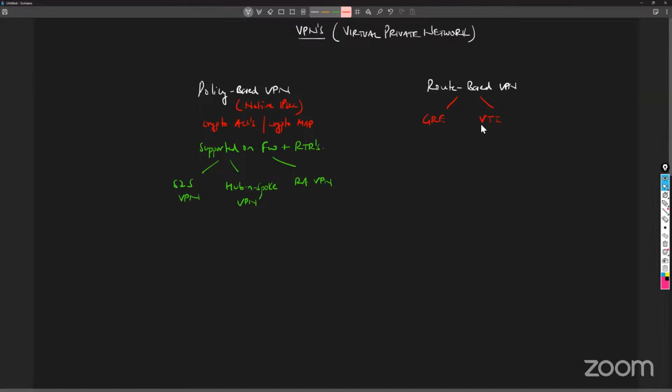Because of which, when you do GRE and VTI, you have to also implement them with IPsec. Okay, so if you just configure GRE or just configure VTI, there's no protection. Okay, you just have tunnels. That's it. If you have to do the protection, you have to make use of IPsec.